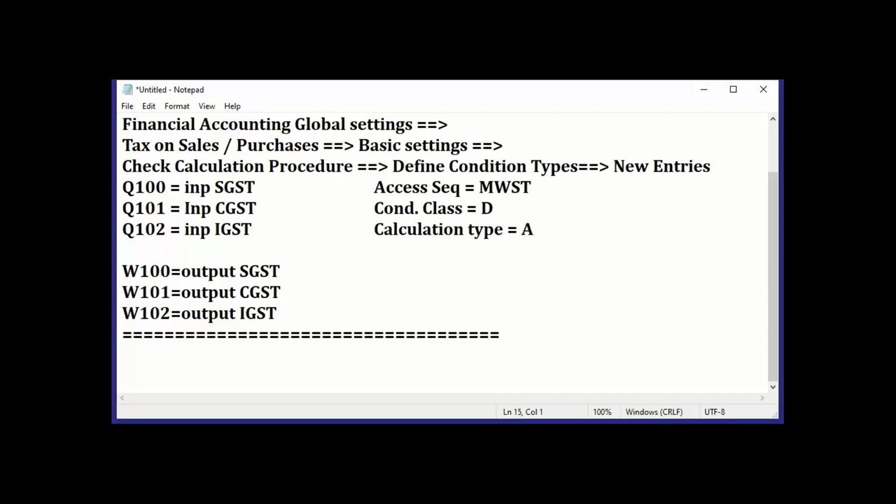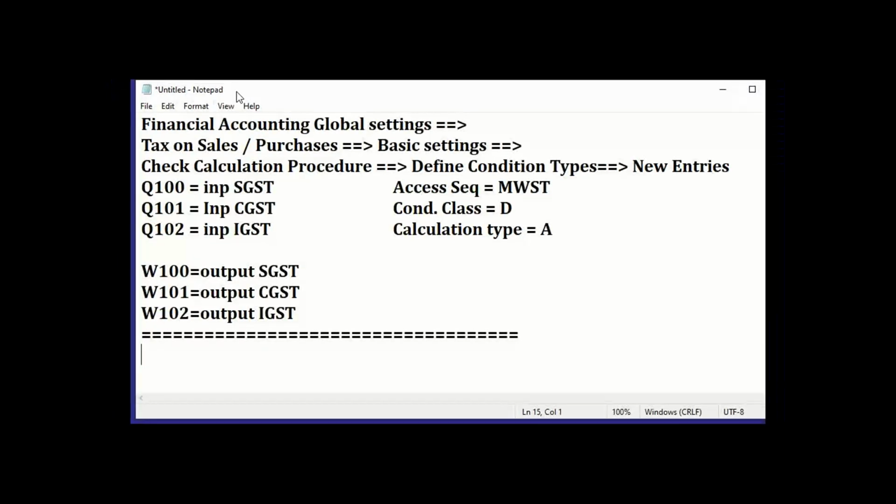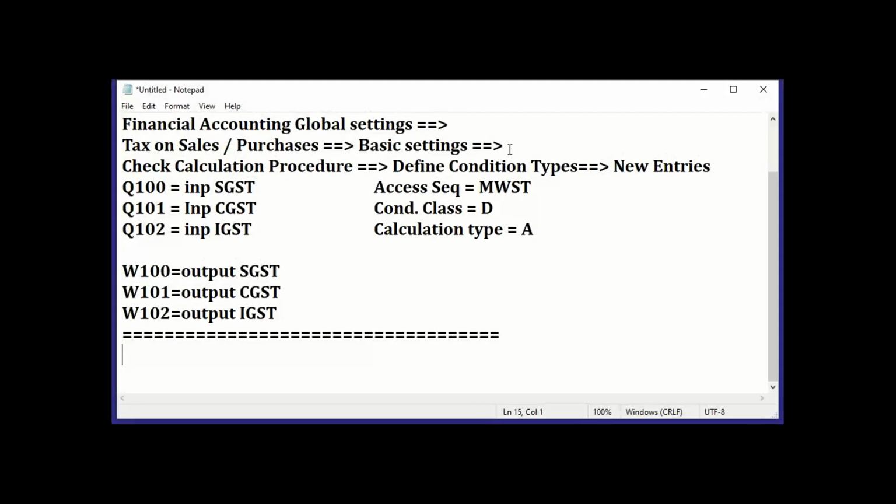We have to work on check and change the tax processing. In the same menu path, I'll be using the same menu path.